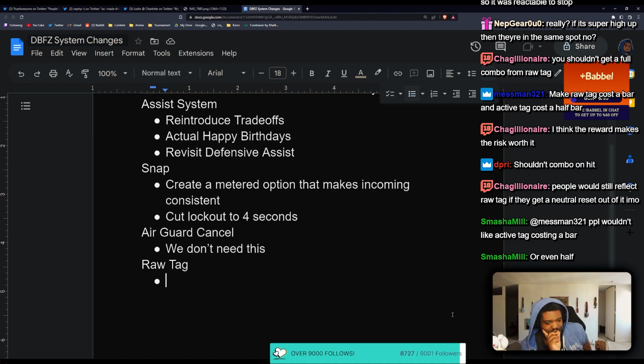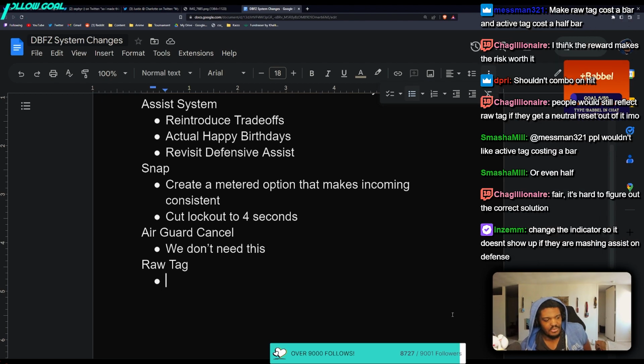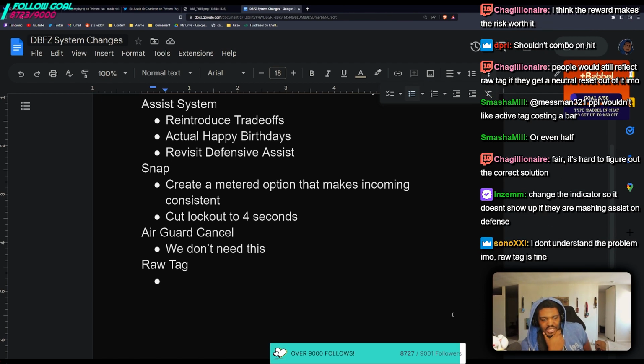I don't think I want to commit to that. I'm not sure, man. My intuition is that you just shouldn't get as much reward for pressing raw tag, because I don't think they're ever gonna make it punishable. I honestly don't think they should make it punishable. The landing recovery thing would be one option, because when you raw tag, your character still has air resources, and you can still do stuff after raw tag. You still have your air actions.